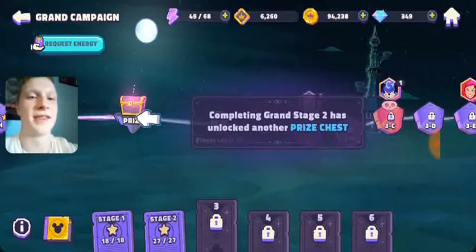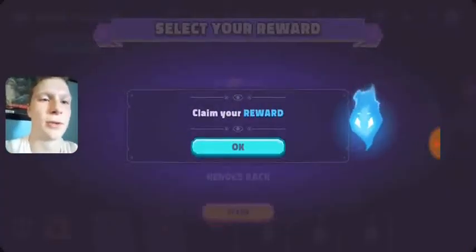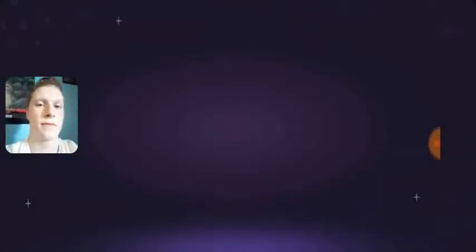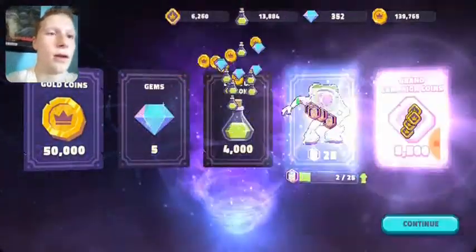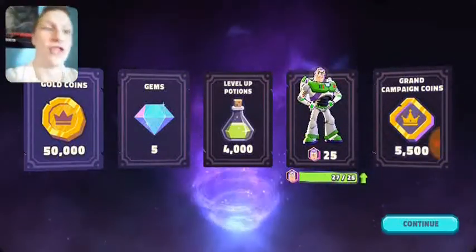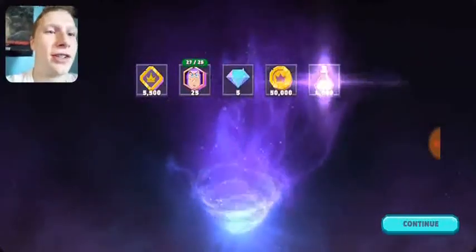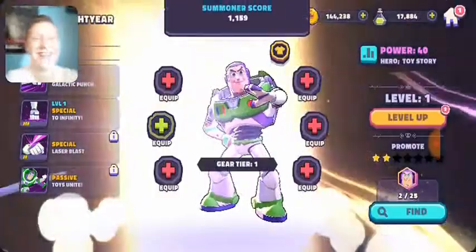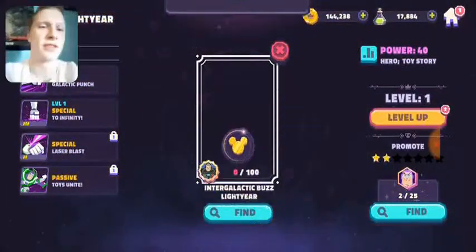Prize, we get our prize. Yes, claim your reward. What is it? What am I getting? Ooh, Buzz. Ladies and gents, I have just unlocked Buzz Lightyear. Yes, Buzz Lightyear is here. That's right, hold on, I gotta go unlock Buzz Lightyear before I do anything. Yes, please! I unlocked Buzz Lightyear.